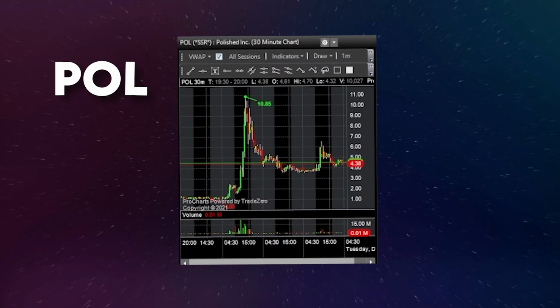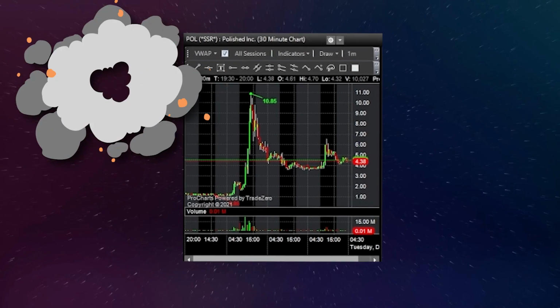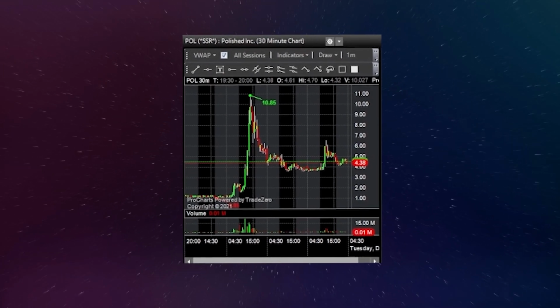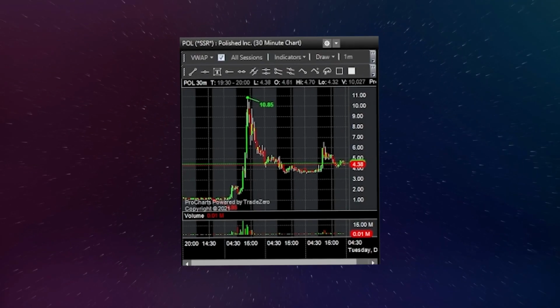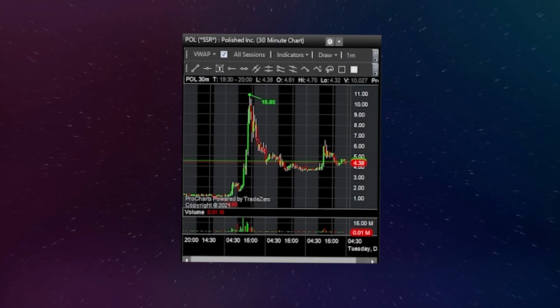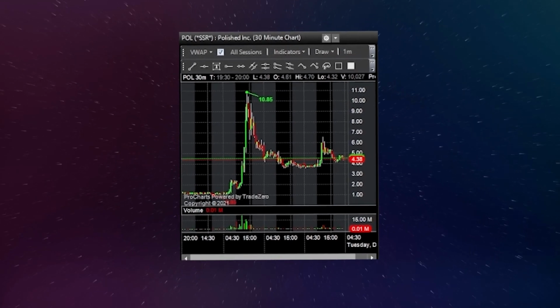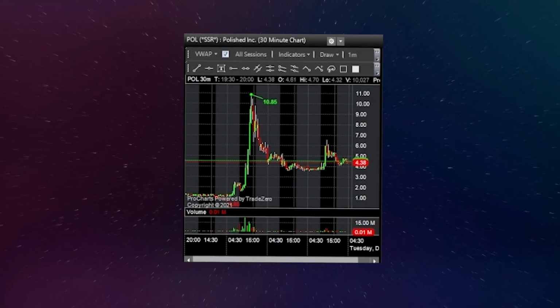But this week with the biggest gap, we actually saw POL. Now with POL, this one went up 900%, just a little bit under 1,000. And with that, we know this stock had to have a big rejection, and we expected a second bounce. That bounce wasn't as big as we thought on the second day, but it ended up coming back on the third day. And because there was a delay on that second day, the third day was not as strong. Now, all this was a reasonable resistance play.